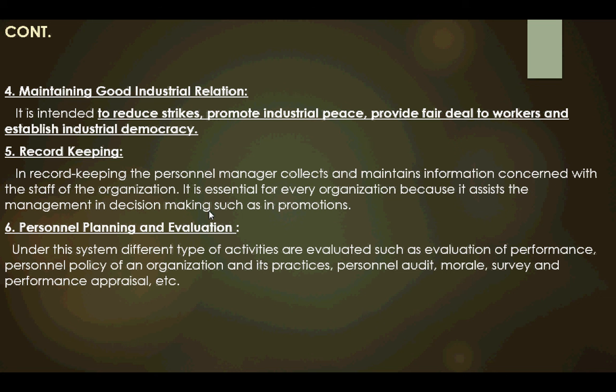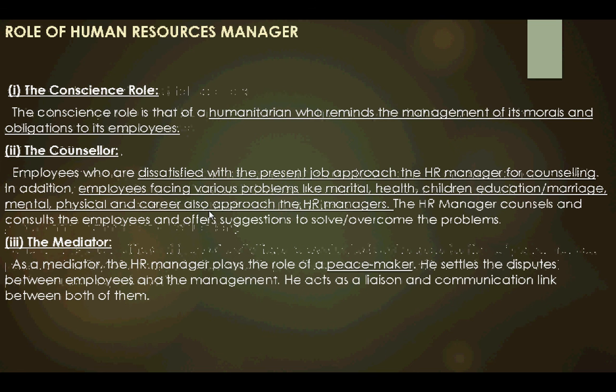Personnel planning and evaluation. Under this system, different types of activities are evaluated, such as evaluation of the employee's performance, personnel policies of the organization and its practices, personnel audit, morale among the employees, survey, and performance appraisal. All these programs help organizational managers in order to take the right decisions. So these are the operative functions of the personnel department.